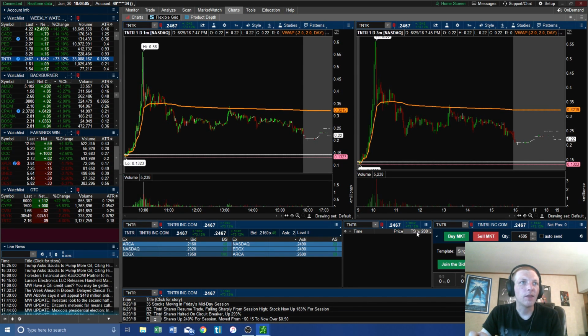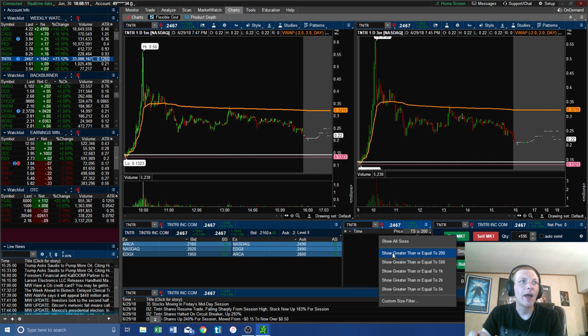So you click on this tab right here, and you can customize it to show. I have it set to show size greater or equal to 200 shares. So anything below that wouldn't show. It only shows sizes 200 or more on the time and sales, just to get rid of all the noise.